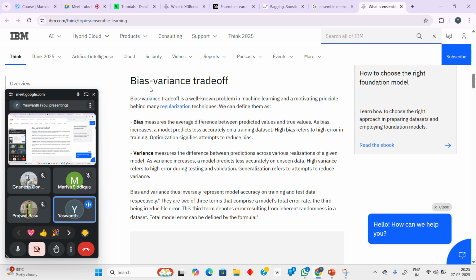Bias-variance trade-off. Bias means the error that comes with training, and variance is the error measured in testing. Both high bias and high variance are not good. High bias leads to underfitting, and high variance leads to overfitting. But we need a model with a bias-variance trade-off. How do we achieve that trade-off if we encounter this? We already learned about regularization.